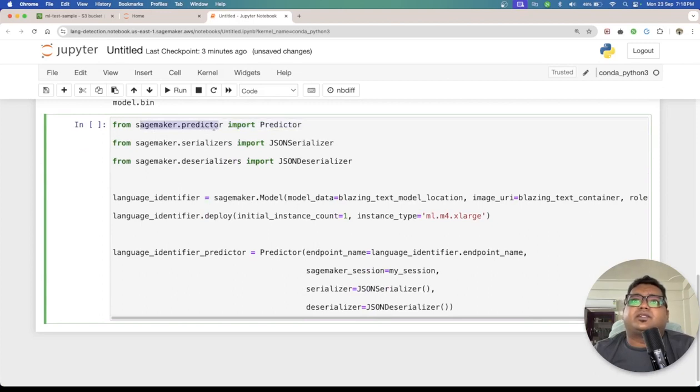From the SageMaker predictor, we're importing three things: serializer, deserializer, and the predictor. What this predictor does is initialize the context. So this is the language, this is the instance type, this is the same BlazingText container which we created earlier, and this is the language identifier predictor.